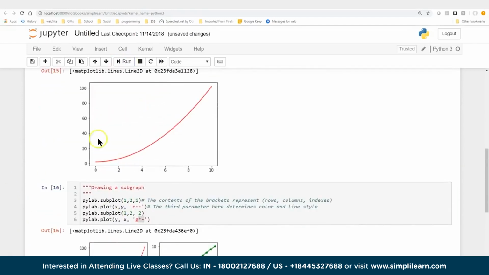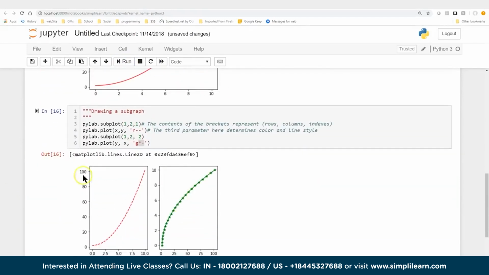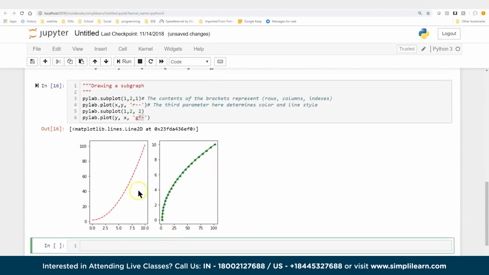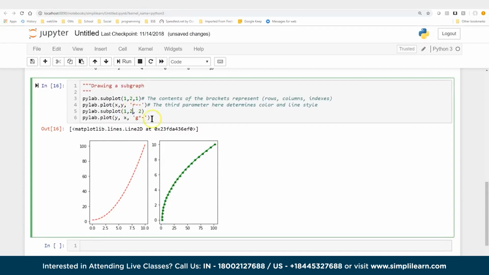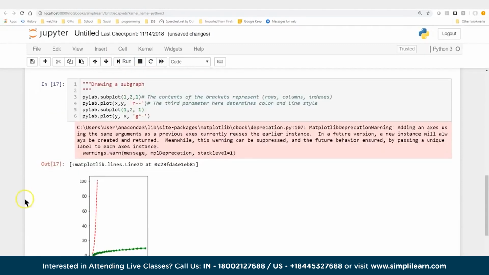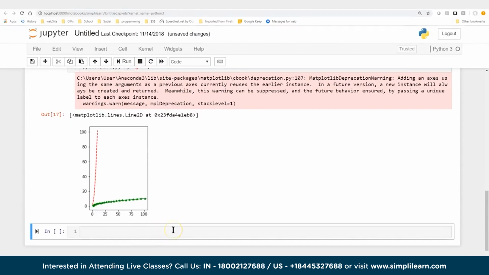And you'll see it takes this canvas, splits it in two, and now we have two different graphs. We have the red one with dashed lines, and we have the green one, which has the little stars going up. And if we take this, and just for fun, let's change this and run that with an index of 1. It puts them both on the same index.